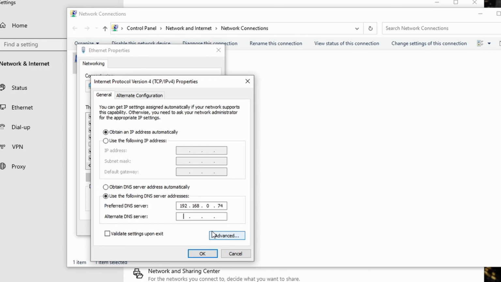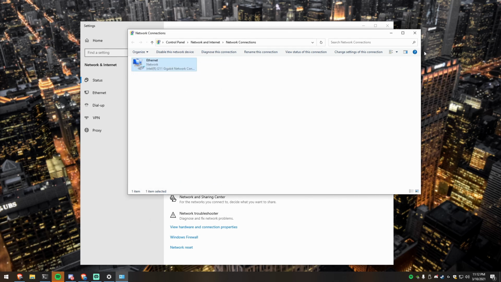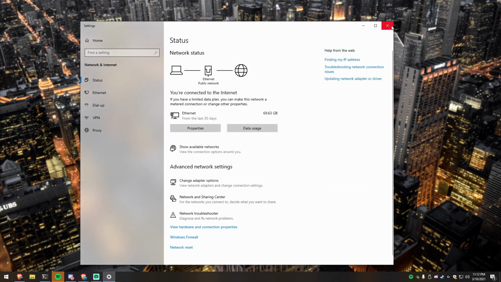I use Quad 9, so you can just do 9.9.9.9 or Cloudflare says 1.1.1.1. Because I'm setting up this one that I just did as a backup, I'm going to go ahead and set the IP address of that machine. Then we'll go ahead and just click OK. Click close. And then you are all set up.